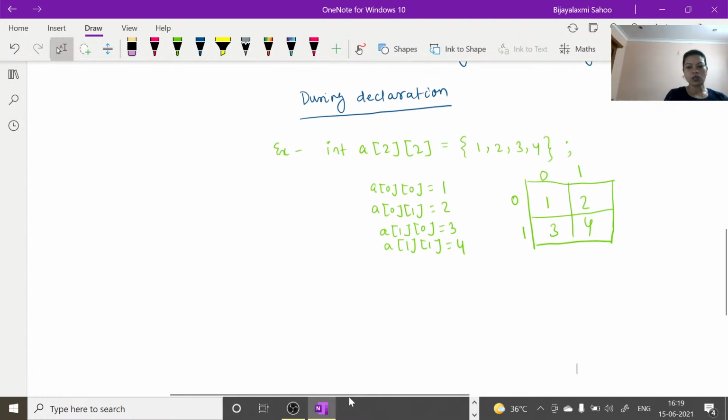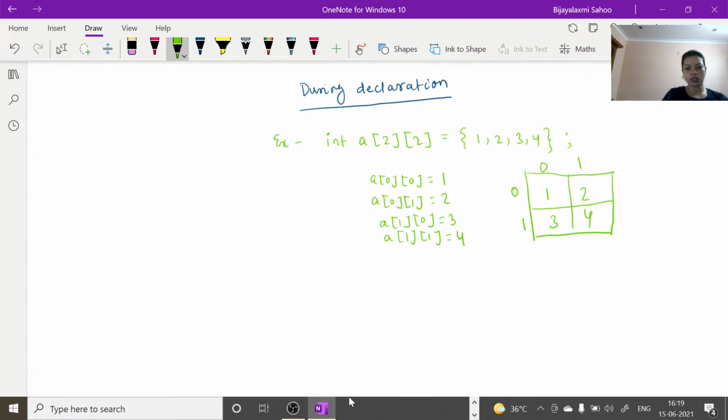You can also otherwise declare it like this, which is a correct representation for declaration as well as initialization. So another way you can write is integer a of 2 by 2. If you want more clarity during declaration, you can write like this: take a subset 1, 2, and another 3, 4.